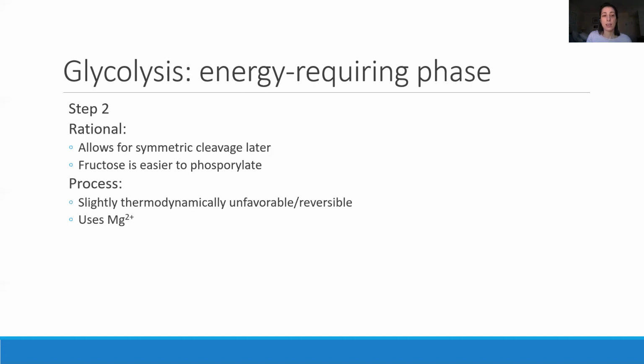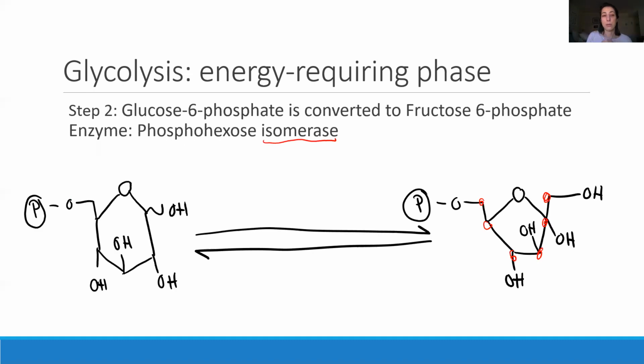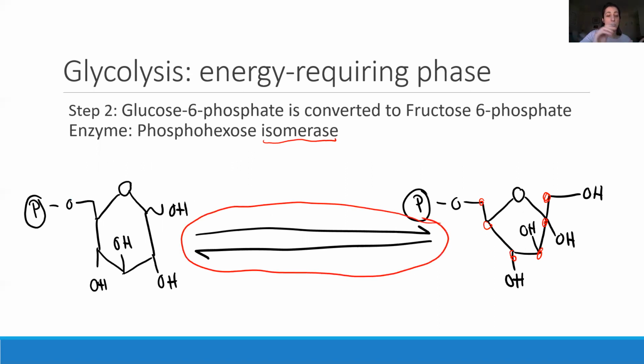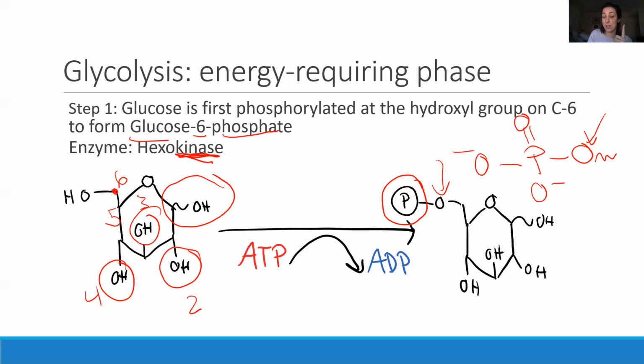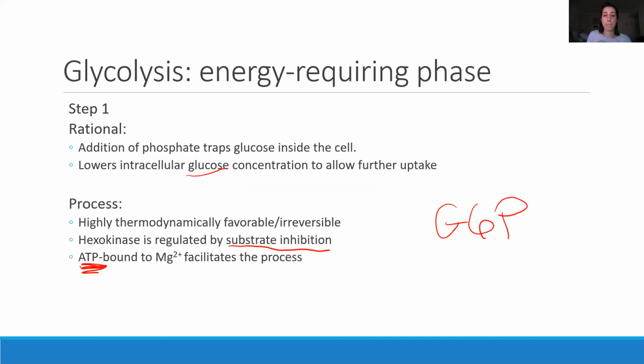phosphorylate. This step, when we're talking about the thermodynamics, is unfavorable and pretty reversible, meaning that glucose 6-phosphate and fructose 6-phosphate can kind of interconvert. And you see I've actually drawn the arrows specifically to show that these two can go between each other fairly easily. Unlike the step where we used ATP, steps that utilize ATP like this usually are going to be very, very, very strongly driven in one direction and essentially irreversible.